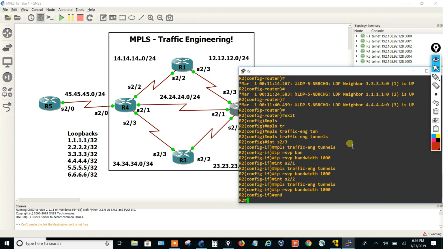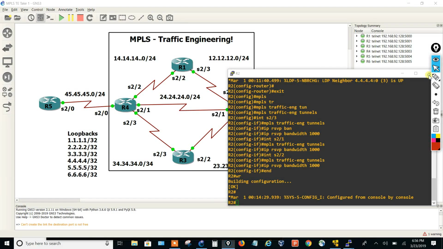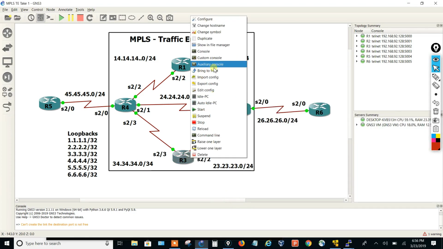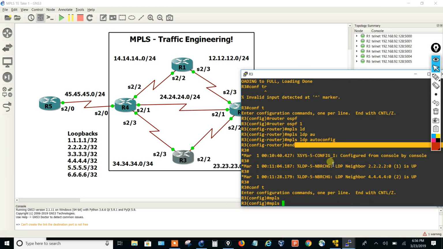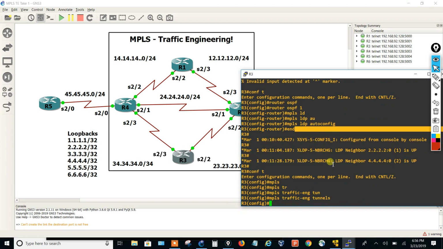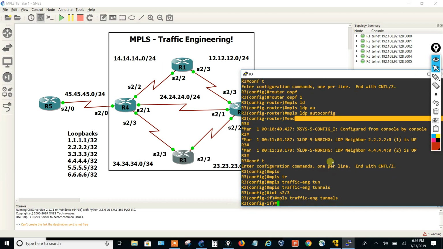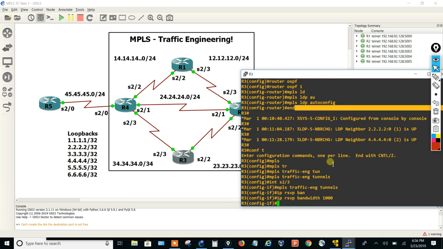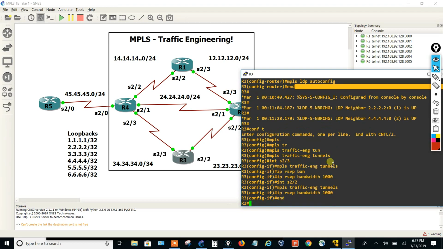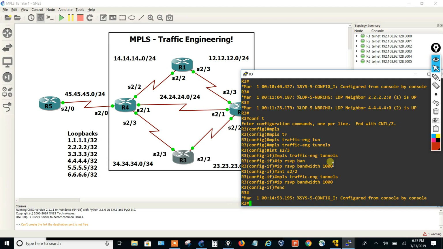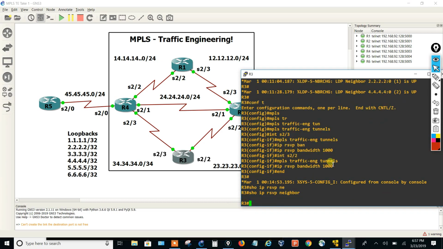Okay, and write. I'm not done after this. I need to actually make the reservations, like set the configurations for the reservations. This is just enabling RSVP. Config T, MPLS traffic tunnels, interface S2/3, enable that, IP RSVP bandwidth 1,000. Okay, good. Now that should be it for the RSVP section. If I were to do a show IP RSVP neighbors, nothing has actually been reserving the bandwidth yet. So I haven't made an actual traffic engineering tunnel. That's why I don't have any neighbors.